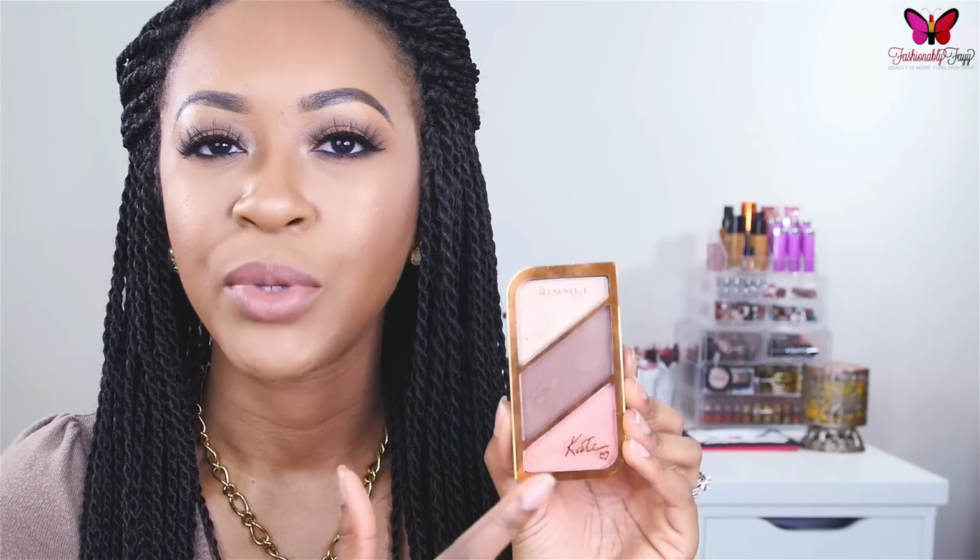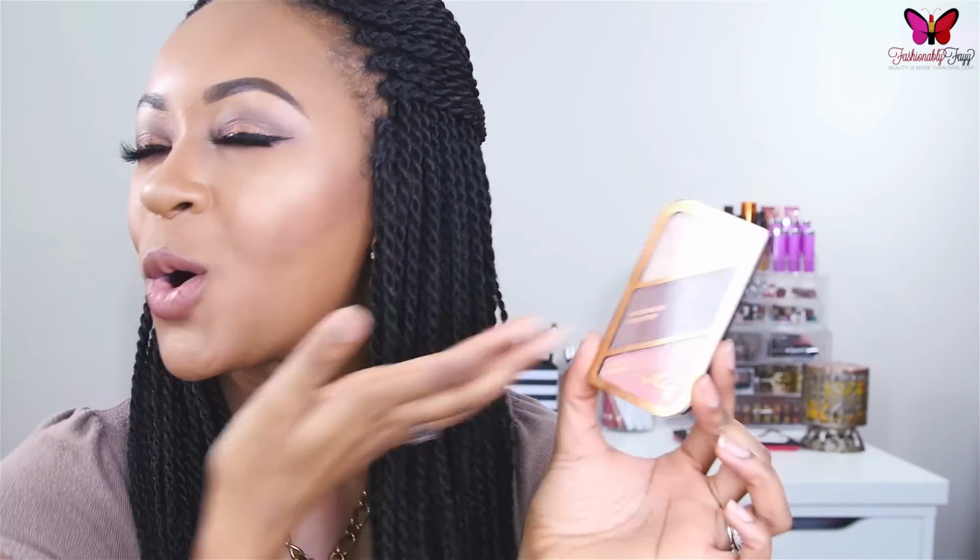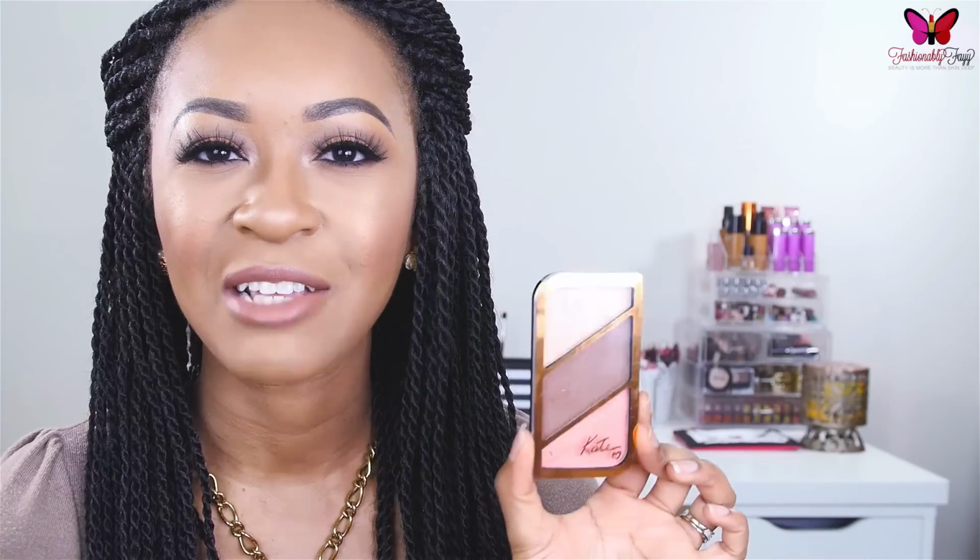something to kind of make your cheeks look radiant and sun-kissed. I think that this would be beautiful in the spring and summer, and it would also be really beautiful as a blush topper. I did just apply it by itself today, and as you can see, it has a nice kind of radiance to it, but there's not really any pigmentation, if that makes sense. But that's not a bad thing, because like I said, it can be applied as a blush topper, and I think that it would be a beautiful kind of wash of golden radiance on your cheeks for the spring and the summertime. So definitely had to give this one a shout out.